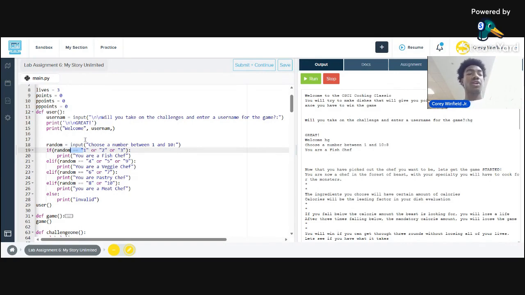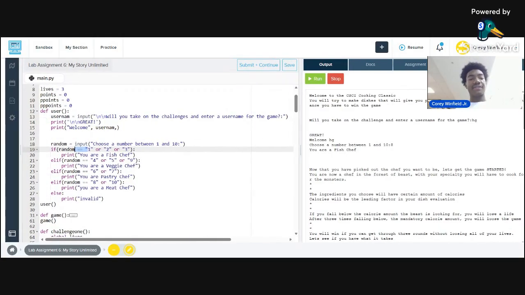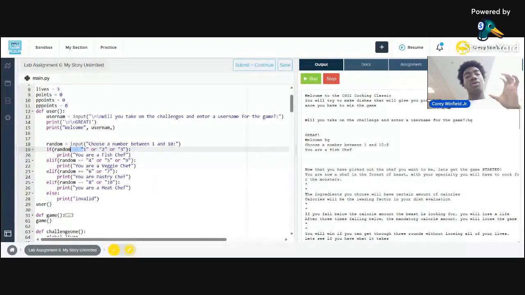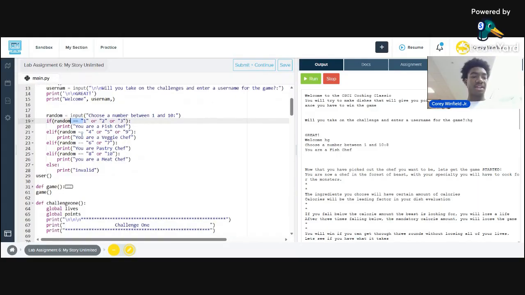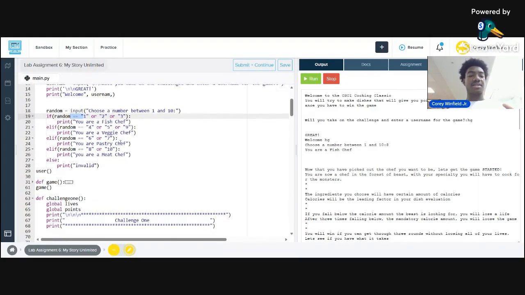So yeah, we're in the def function. In order to do this, you need def, give it a name, open and close brackets, and a colon, and then you just go on with your code. I did a username, which prompted the user to enter a name. That's where the input function comes in. It basically prompts the user to input some value for themselves. This is welcome username, and then we have another input function for them to enter a number 1 through 10. This is just to give them a little cute title.